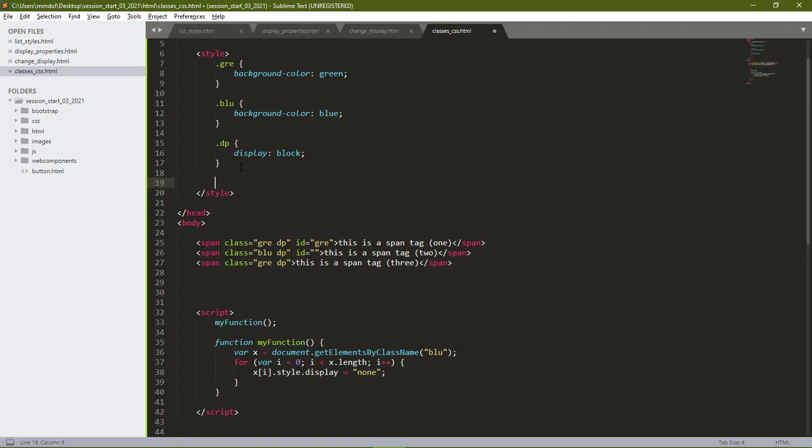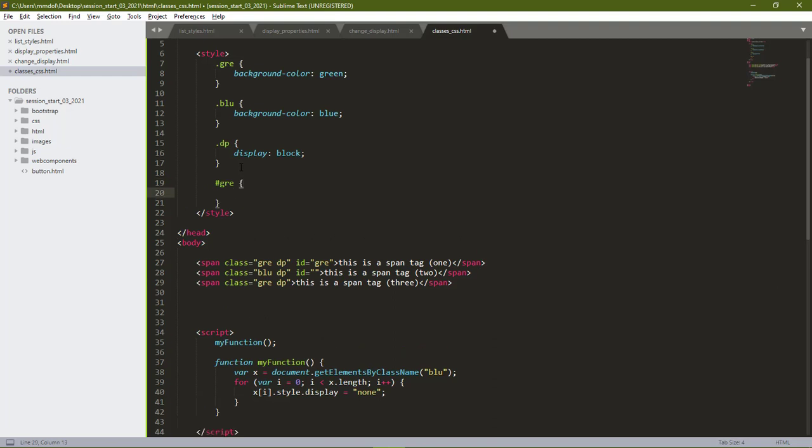So to style using the ID, we first use the pound sign or hash, as it is called now, and say the name of the ID, which is GRE.